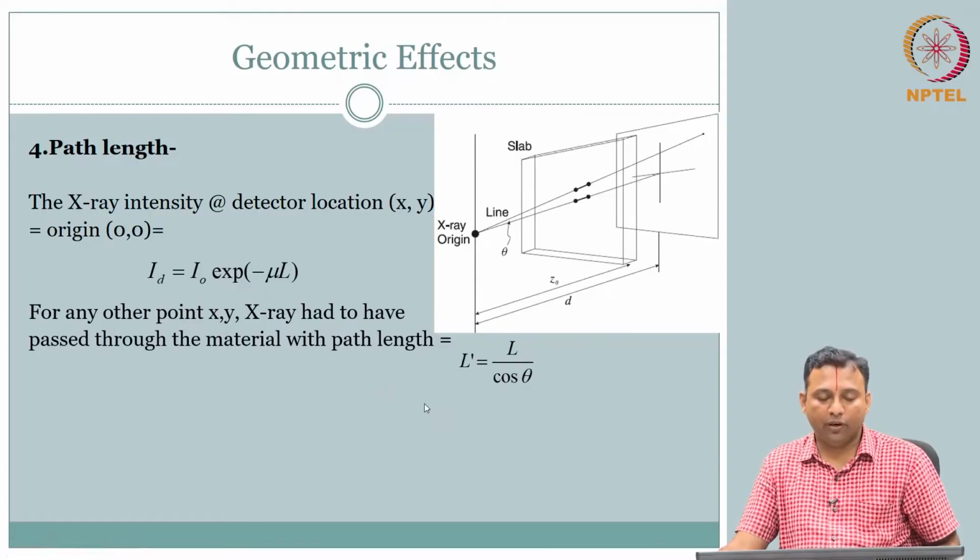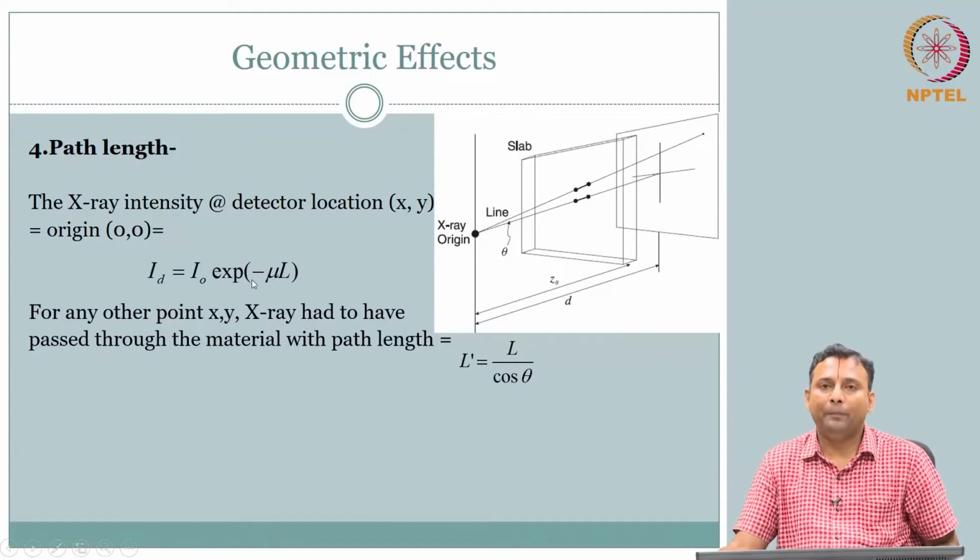So now it is straightforward. That means I need to write, at each location, L dashed as the path length. L dashed collapses to L if it is 0 degrees. Otherwise, this is how the cos theta is going to influence your path length, and that path length is going to influence your value at the detector using the basic law. Clear?